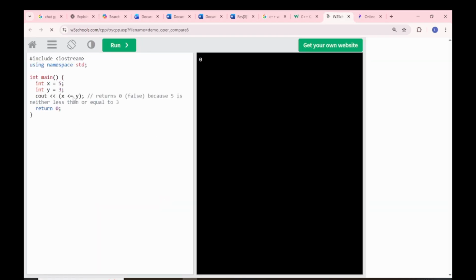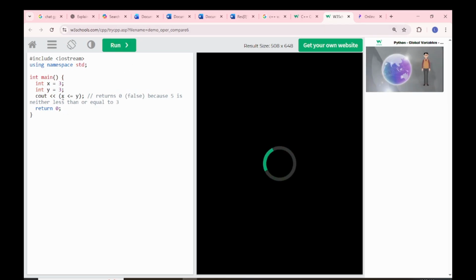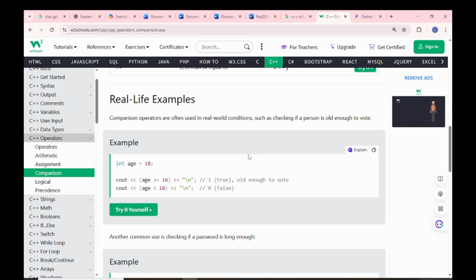Okay, so I hope you can guess what less than means. Okay, so less than or equal to: x is less than or equal to y, so this is false. Okay, so if you just put here 3, so this would be also true, because it's not less than, it's equal, right? So you will get 1 as output. So I hope you understood, guys.